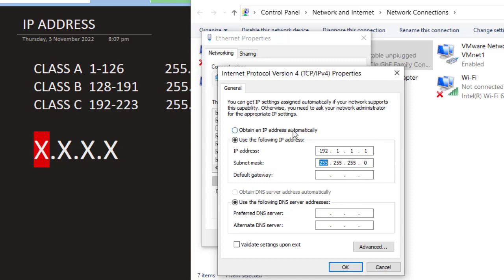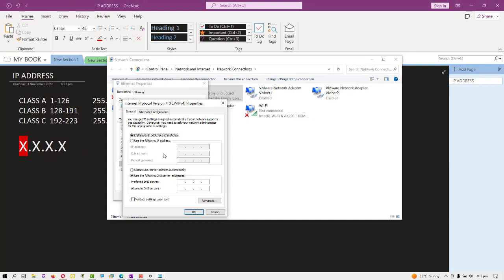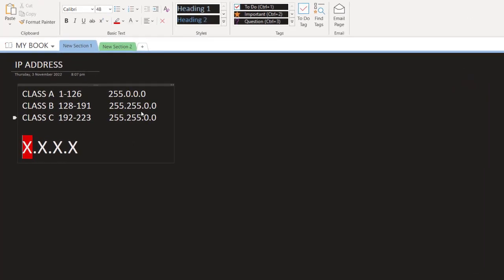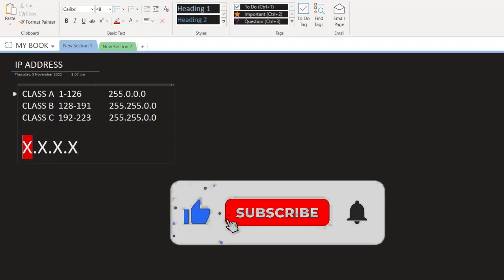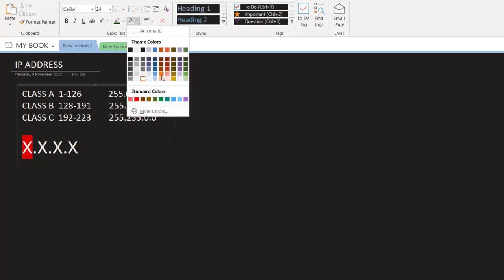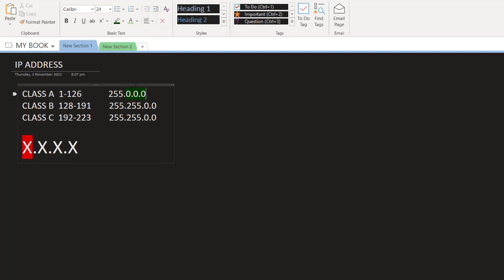All right, so now I can exit myself from here, since we understand what the class is. Now the next thing is this 255 is the one that determines which side belongs to the network and which side is the host. So on class A, 255.0.0.0, this side, let me give it a different color. Let me see if this will do. Wow, still okay. Let me go back, I've not highlighted that. Let me change this to good. So now where you see the .0.0, that side is for the hosts.